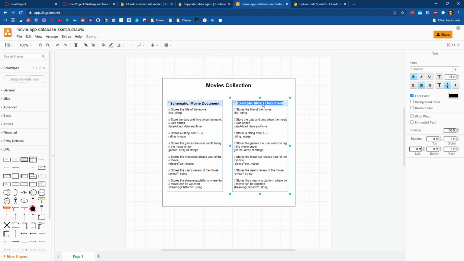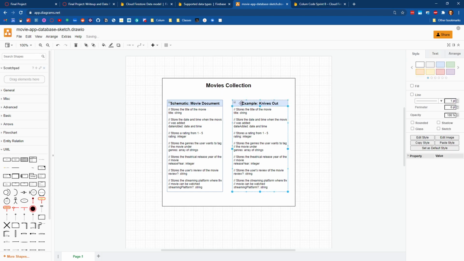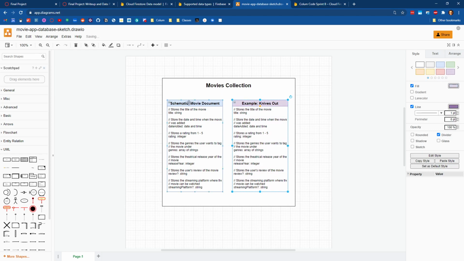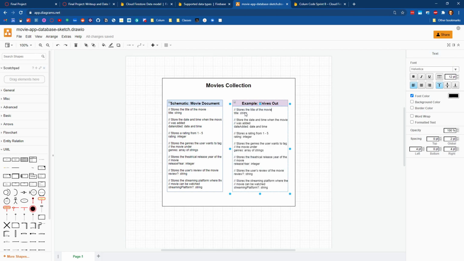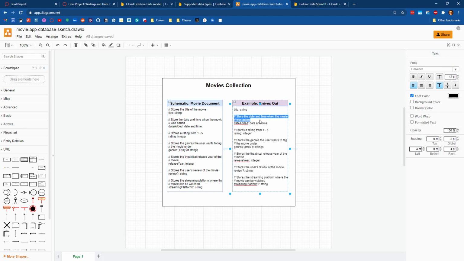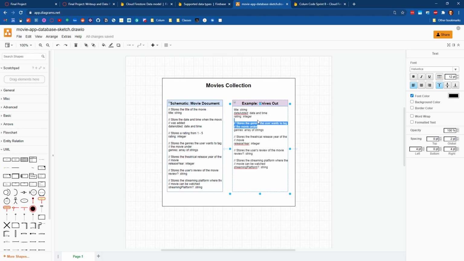So this one, let's say this is Knives Out, and I'm going to make this purple so that it's distinct from my schematic. And for the specific examples, I'm going to get rid of the comments that describe the fields, and get rid of the question marks here.